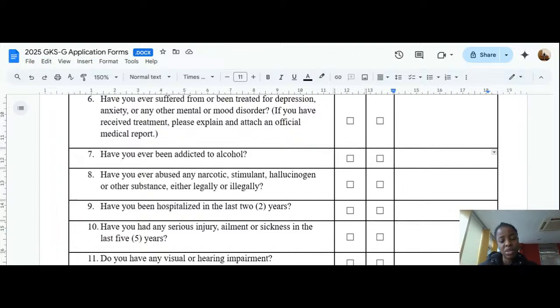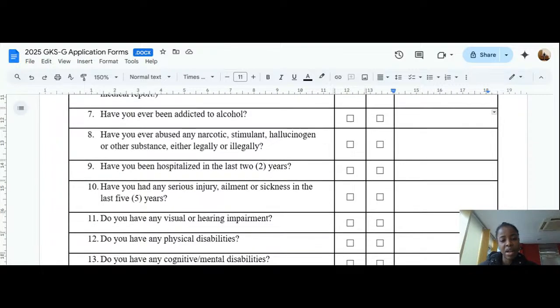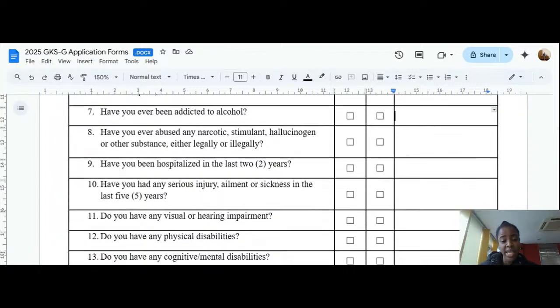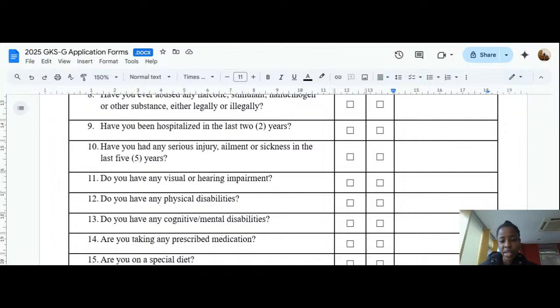Have you ever been addicted to alcohol? Yes or no? Have you ever abused narcotics, stimulants or whatsoever? Yes or no? Have you ever been hospitalized in the past 2 years? Yes, no. If yes, in what situation? Have you had any serious injury? Yes or no?